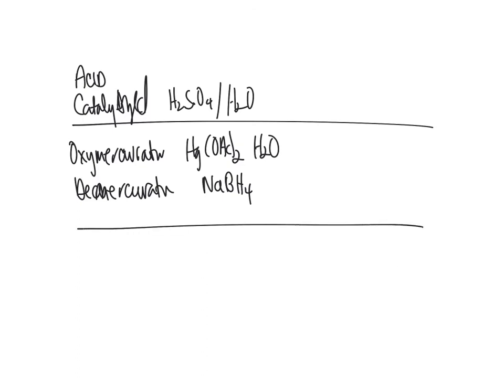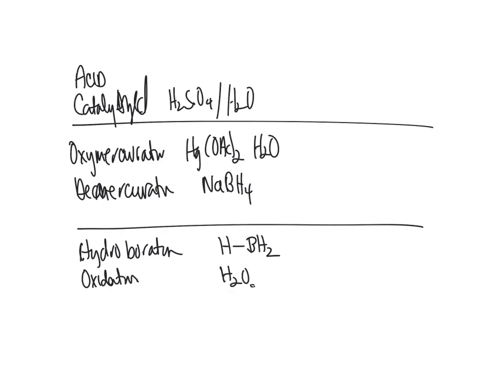And then the other reaction is hydroboration, because you're putting hydrogen and then BH2, boration, across that double bond, and then you have to do oxidation. And so you do that with an oxidizing agent such as hydrogen peroxide, and that will be in a basic solution. All right, so those are the reagents that they're asking to compare.